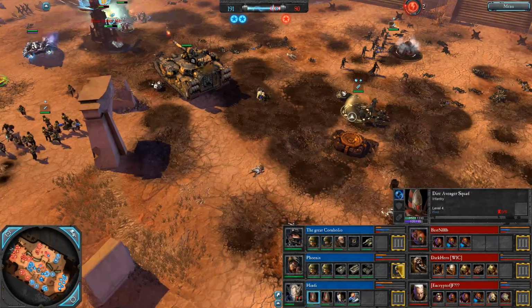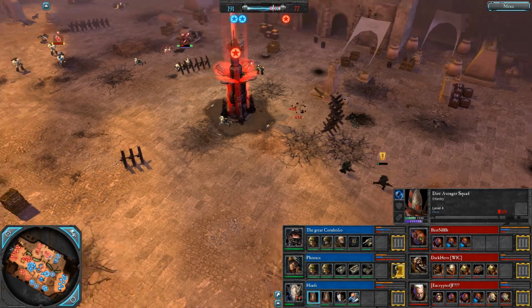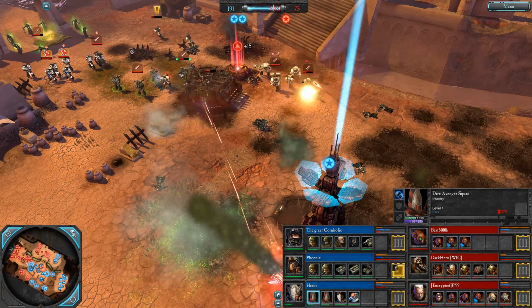Bunch of Space Marines now. Fear obviously wanting to support mid, but he also wants to keep this VP locked down. So how he splits his forces is going to be vital here.